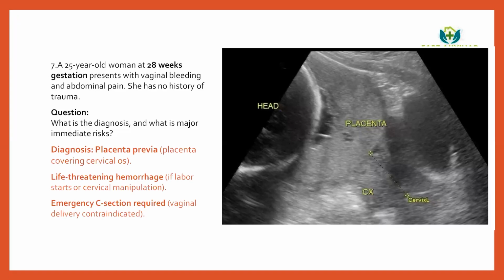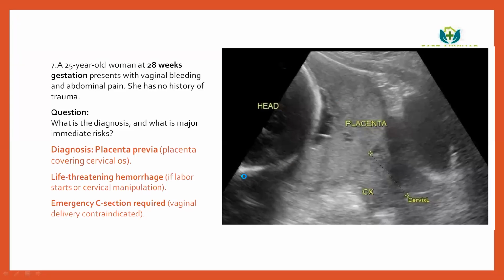Yeah, you're absolutely correct. It's an absolute contraindication for vaginal delivery, even attempting to deliver vaginally. There are very few causes of antenatal significant hemorrhage, and placenta previa is one among them. We don't see these ultrasounds regularly, but you never know, you might be asked in the exam, so let's be prepared for it.